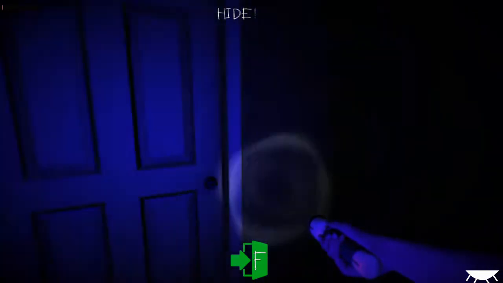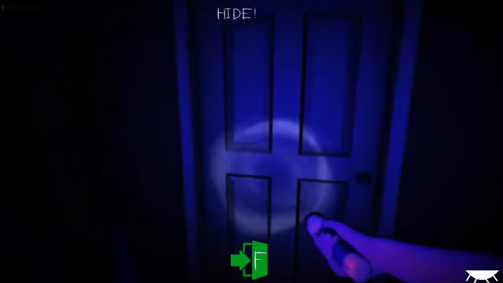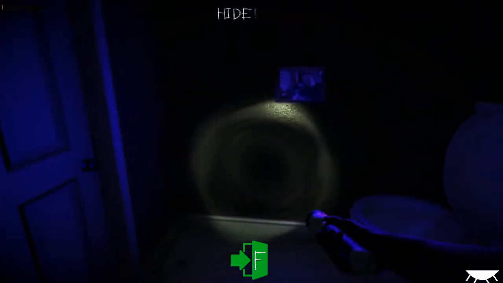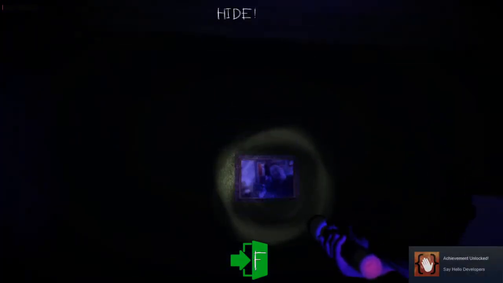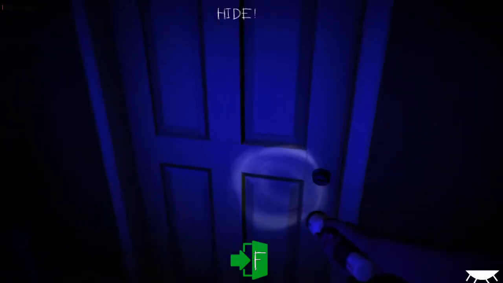Now that you are hiding, you should see two bars in the upper right of the screen, a blue one and a green one. The blue bar is the juice that you are draining from a hiding spot. The green bar is your hide meter. Once you fill the green bar all the way up, the phase changes to seek. Also worth mentioning, once the blue bar is gone, the hiding spot no longer works.